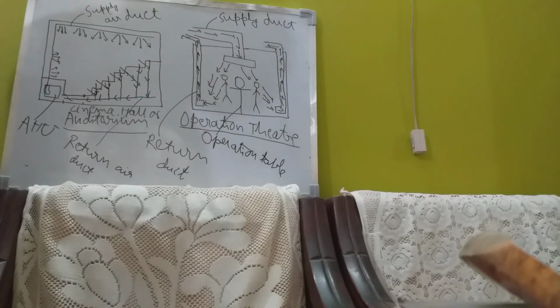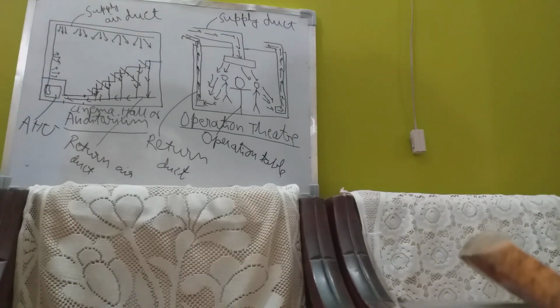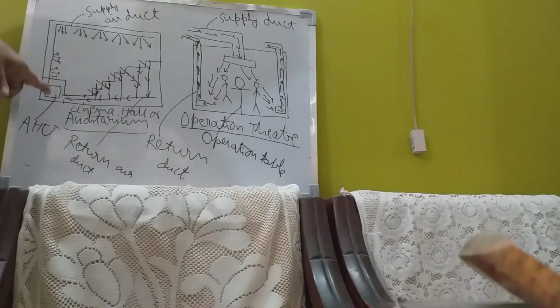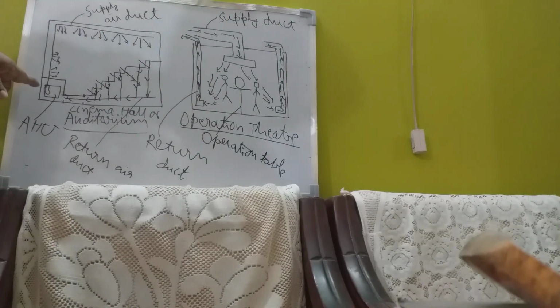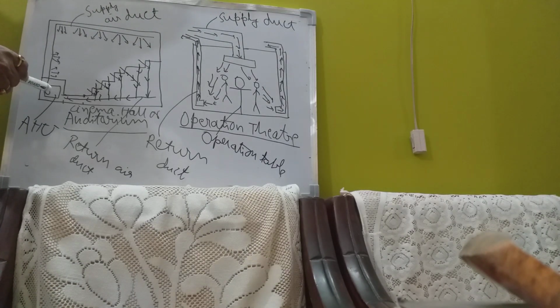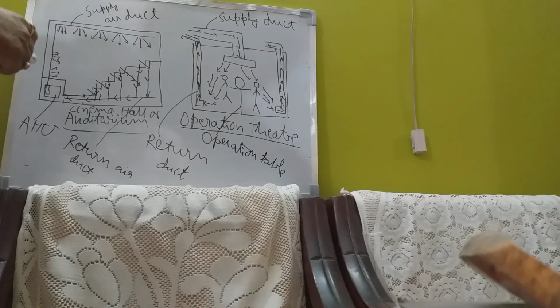Below the stage, there is a room actually. If you go inside of the auditorium and inside of the cinema hall, you will see below the stage there is a room. That room is generally occupied by the HVAC engineers. Air handling unit is placed here. This is the blower of the air handling unit. Through the blower, it supplies air to the system. See, so neatly designed system.